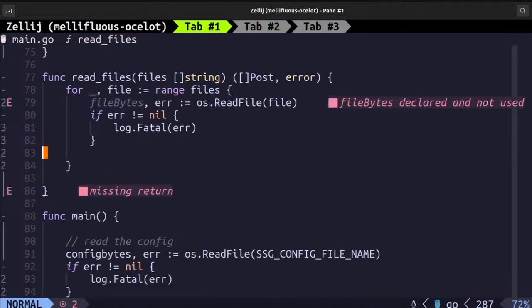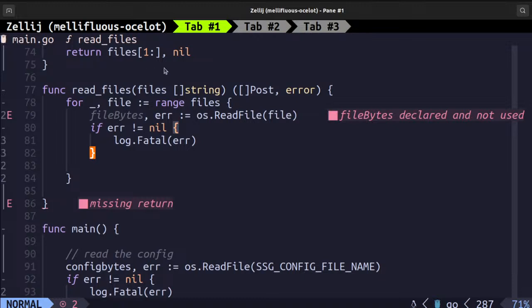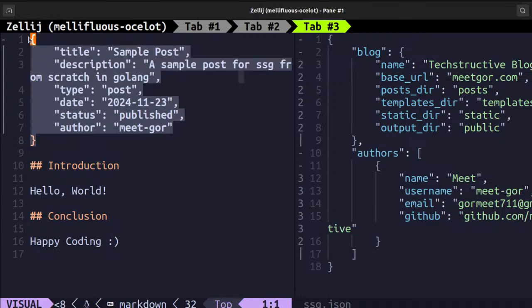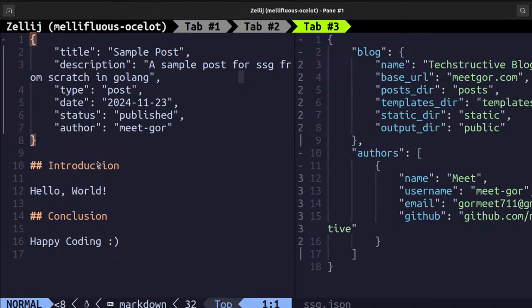And that will be quite tricky because now what we want to have is how do we separate these two? We can definitely have split.